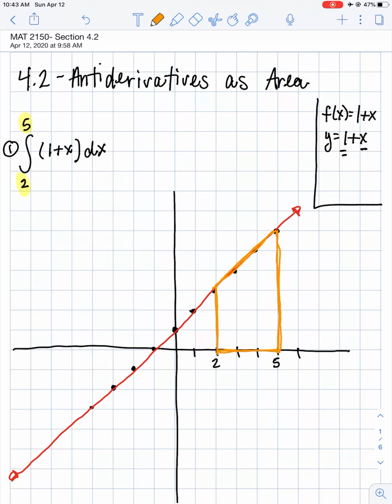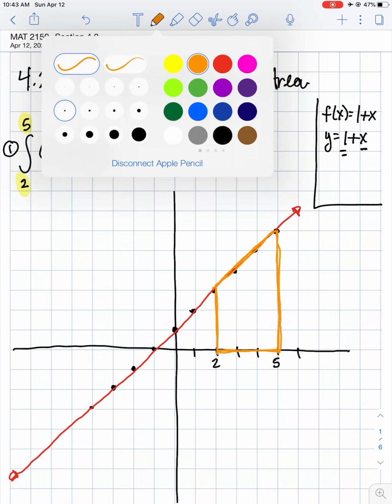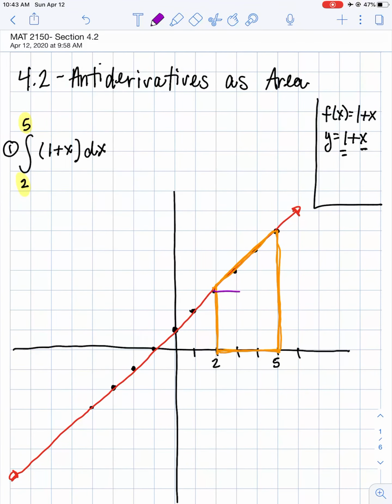Here's the shape that I'm looking at. Those of you that remember your stuff from middle school realize that's a trapezoid. But most of us don't know the area formula for a trapezoid. So what I can do is take this shape and break it into two shapes. Take a look here. If I draw a line right here, I have now made a square, and we all know the area of a square.